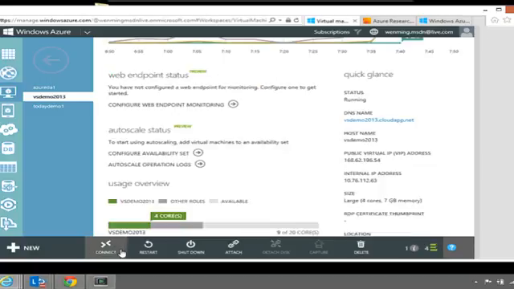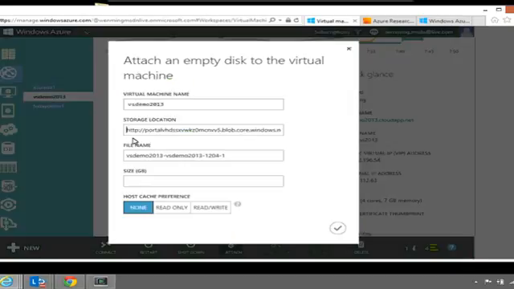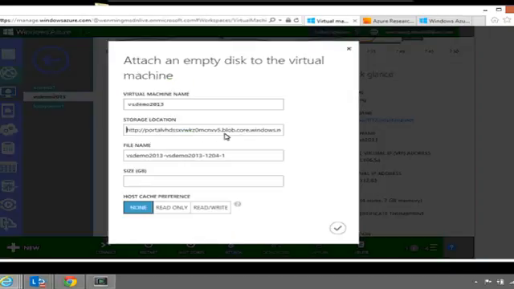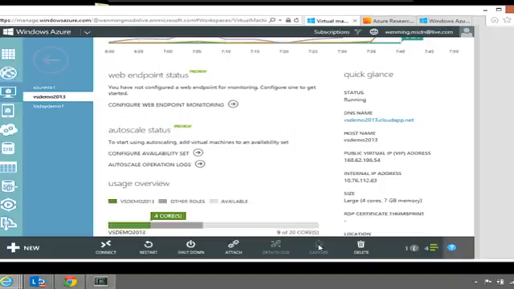You can connect to the machine, restart it, shut it down, attach a disk to it. So if I want to attach another hard drive, I simply say attach, and it will just show up, and you format the drive. It's pretty easy. And I can capture that image, but I have to shut down the machine before I can capture the image. Otherwise, it's a moving target.